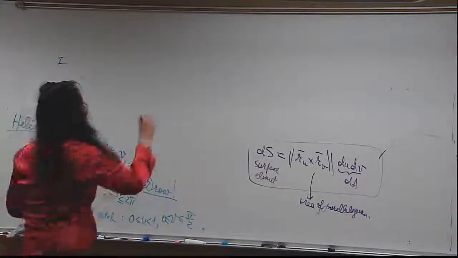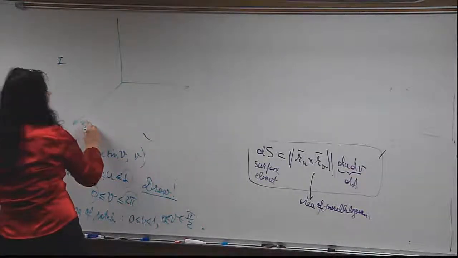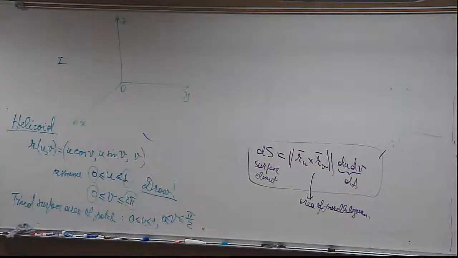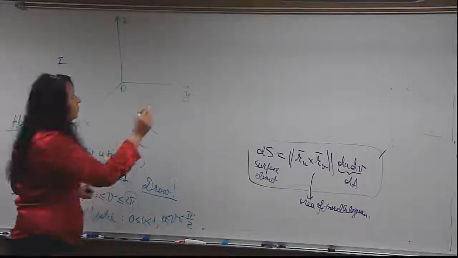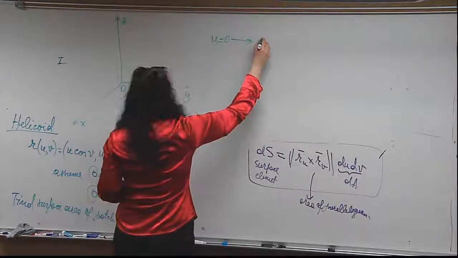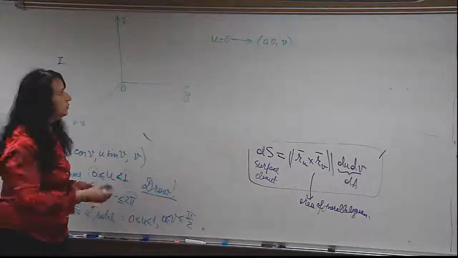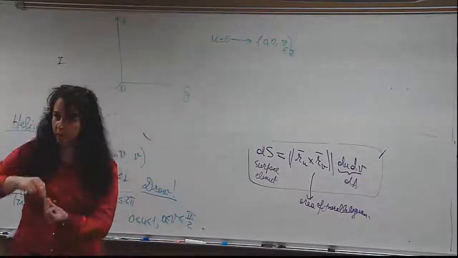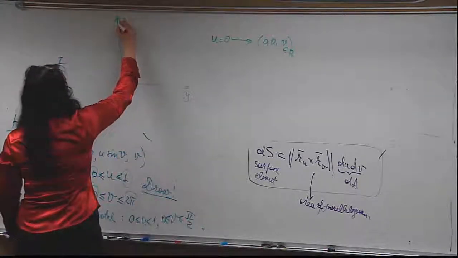Put your imagination to work and say, this is the frame I'm starting with. This is the x and y and z frame with origin 0. And I better draw this helicoid because it shouldn't be hard. So for u equals 0, what do I have? 0, 0, v. V is my parameter in the real line, so I have the whole z-axis. So one edge is going to be the z-axis itself.